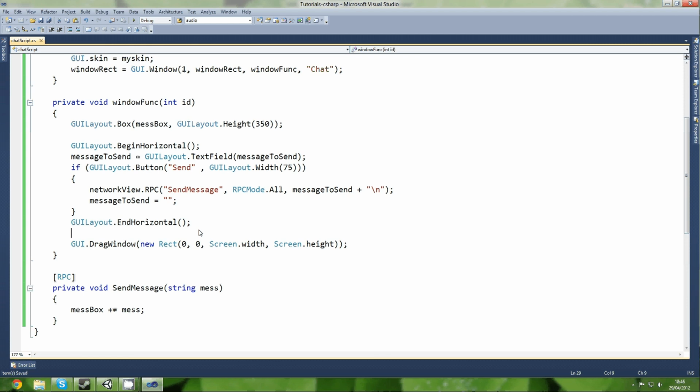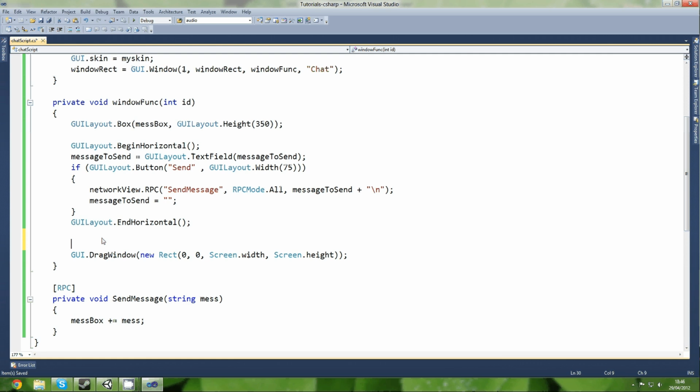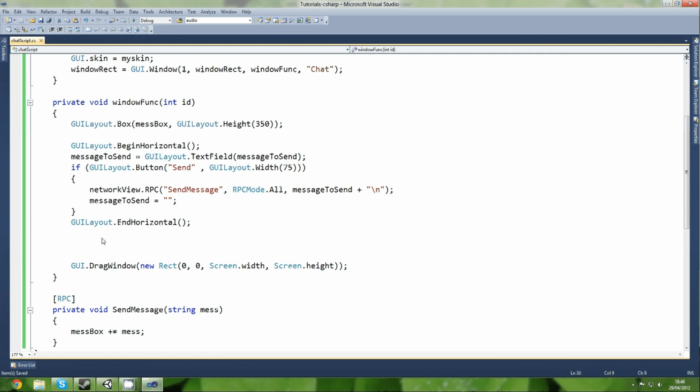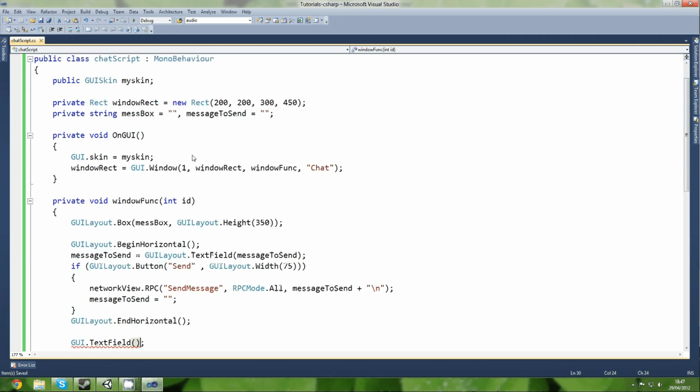At the end, besides the drag GUI, which I'm going to keep at the bottom, we're going to do GUI.TextField, and let's create a string, and call this user equals nothing for now.